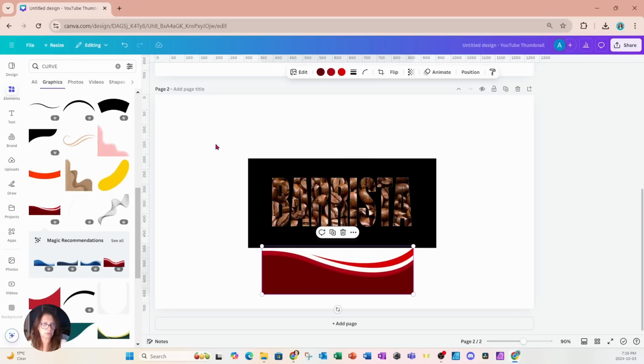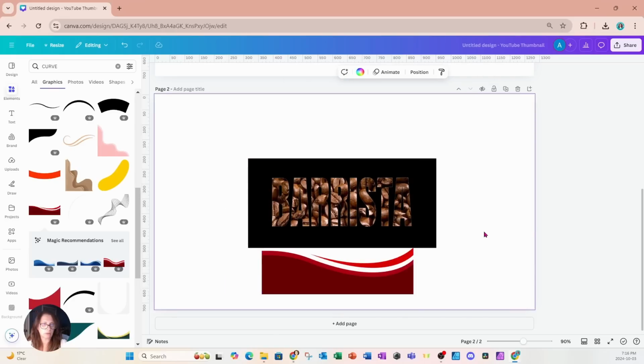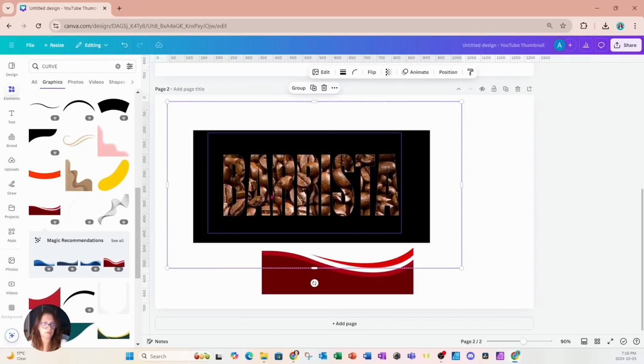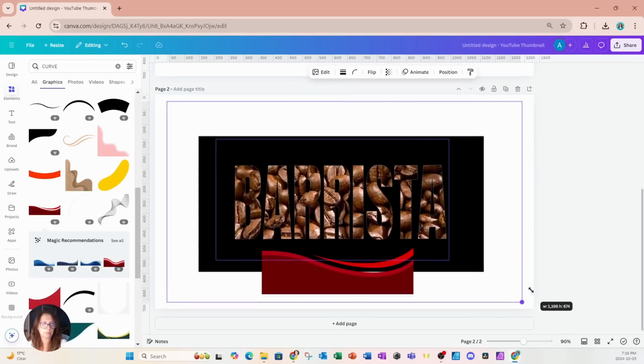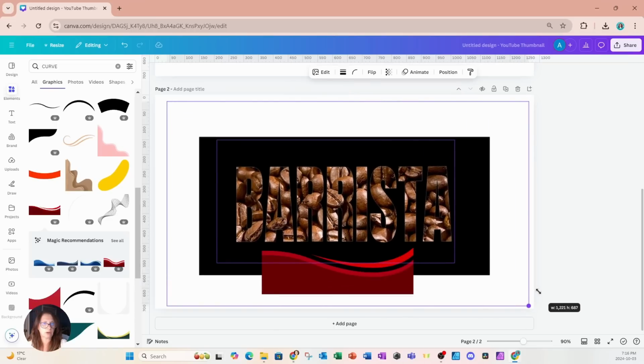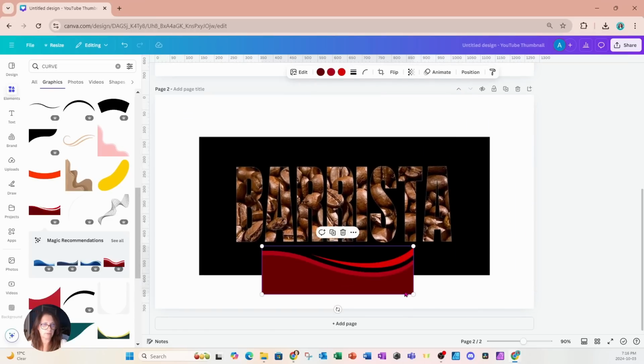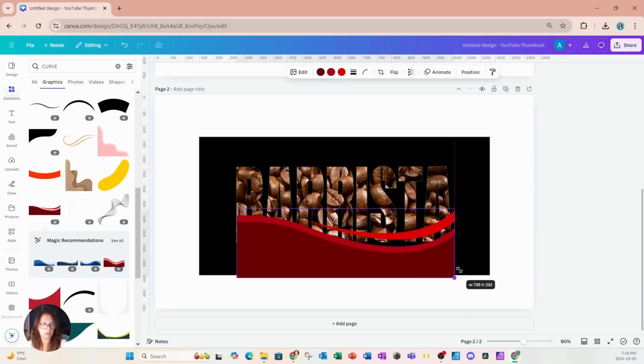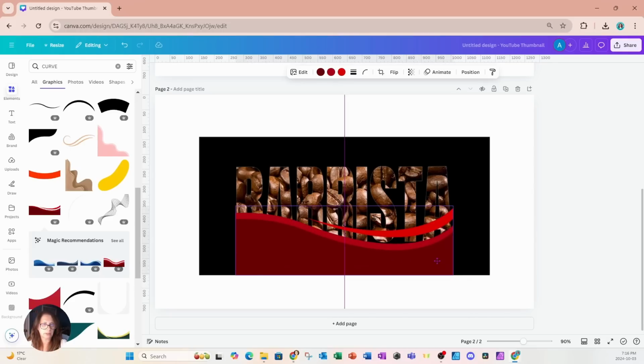And before we proceed, I'm just going to grab both of these elements, the beans and my black clipping mask, and I'm just going to make it a little bit larger. And then I'm going to grab that curve and I'm just going to try and place it on my text like that.